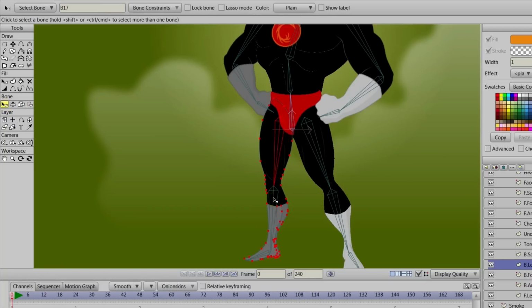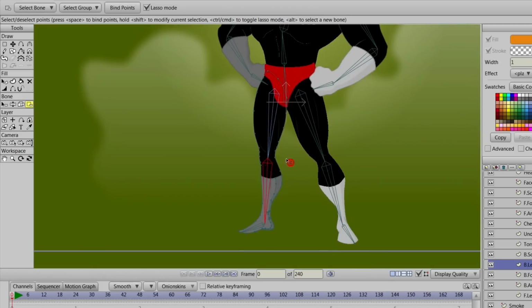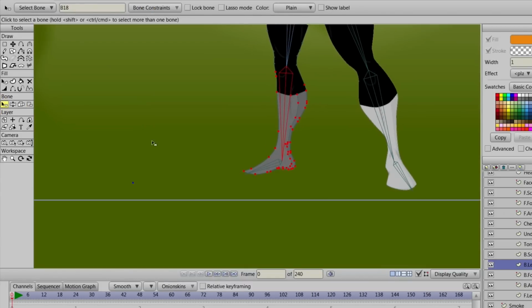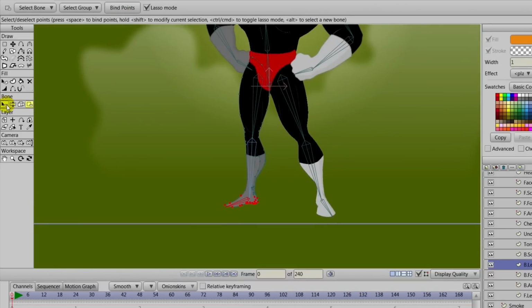Then we'll click the second bone of the leg, the bottom bone, and try to go right at the bend of the leg. Just come in like this, highlight those points, and bind them to that bone. Then for the foot, select the foot bone, highlight everything that belongs to the foot or close to it, and bind points.